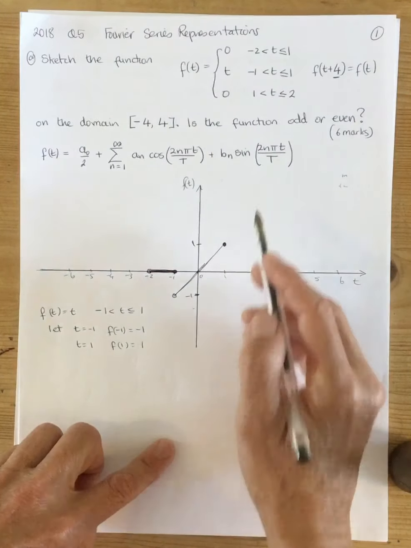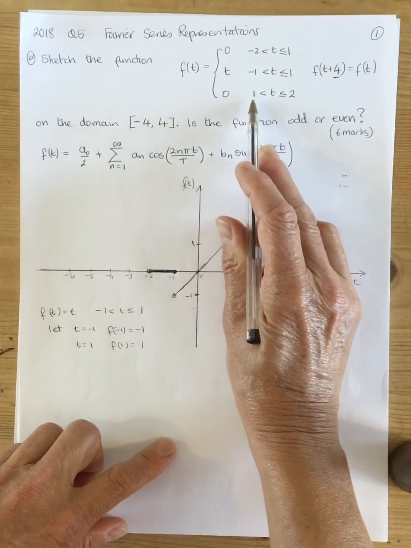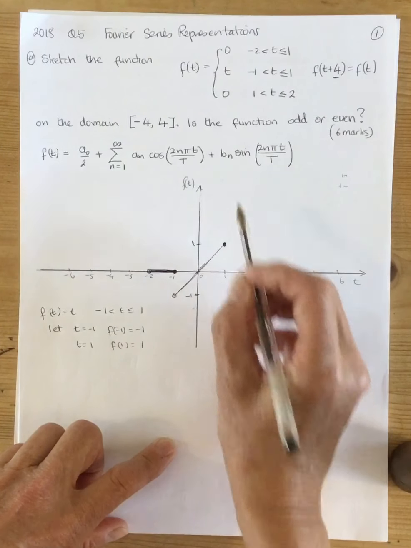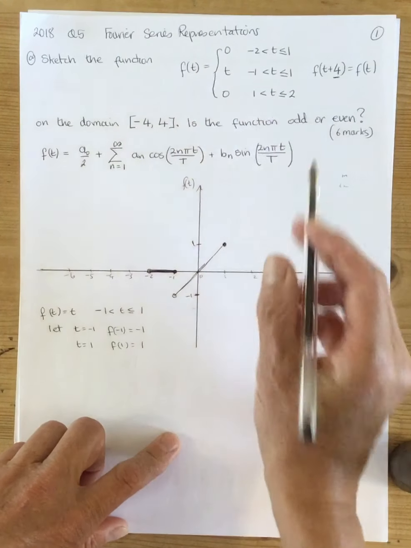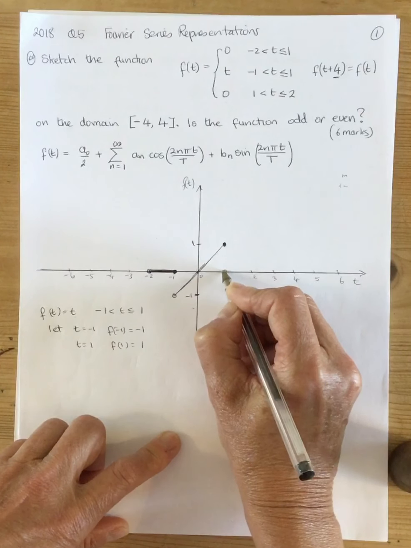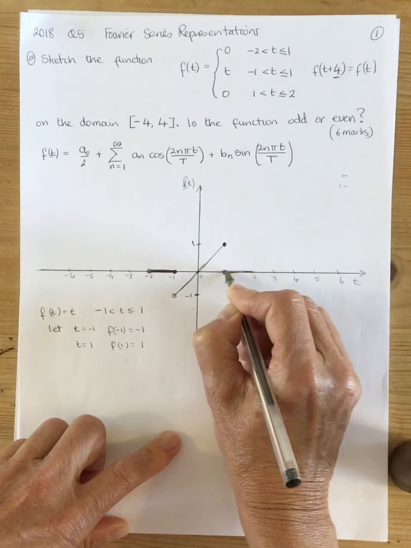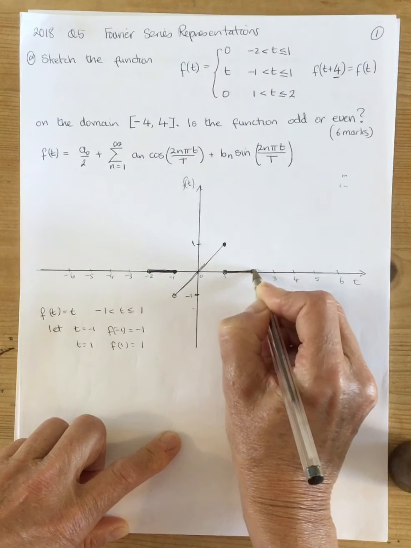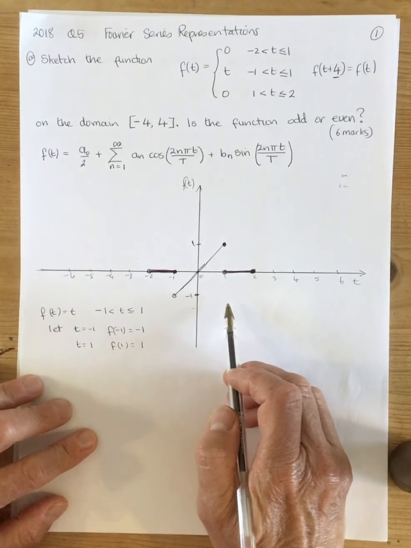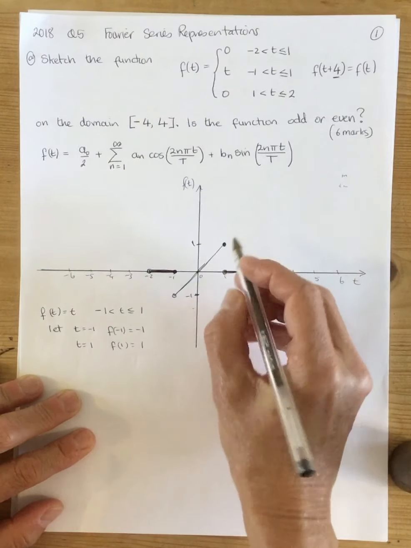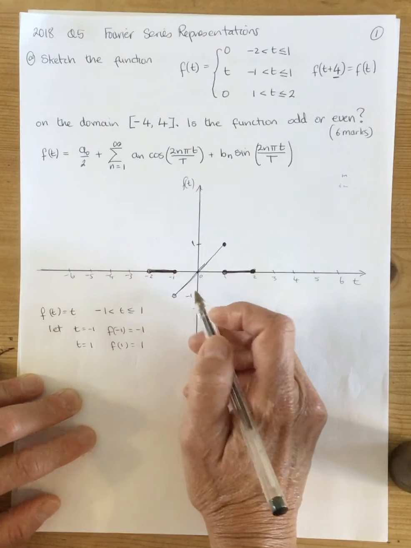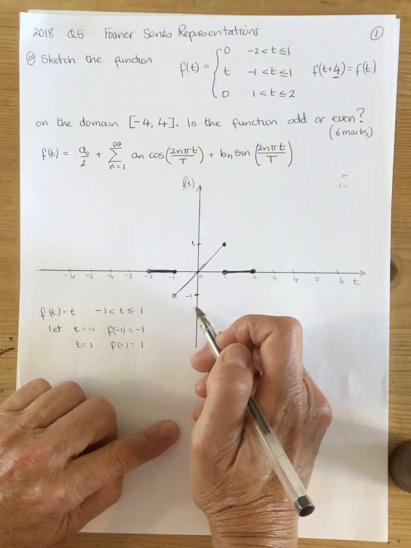Then the next section is for values of t between 1 and 2, where the height of the function is 0. Again, it's a hollow dot here when t is 1, and then your solid line, and then a solid dot because t does actually equal 2. This is the function that we will repeat and repeat. You can see this is a hollow dot, this is a solid dot, this is a hollow dot, this is a solid dot, so we don't have two y values for an x value.